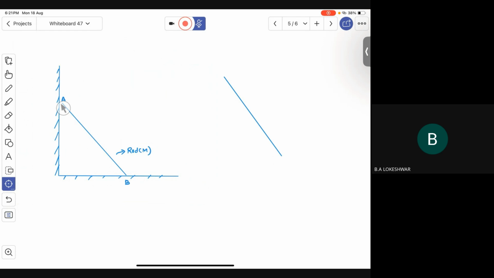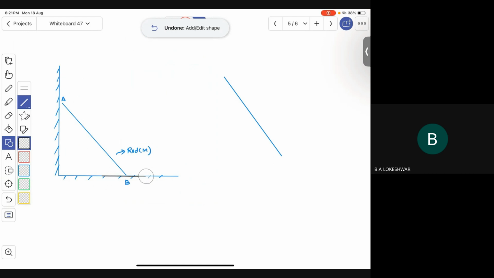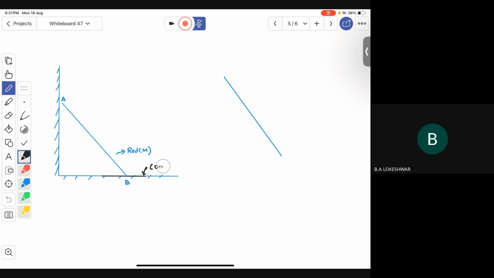So it is in contact with the ground at B and it is in contact with the wall at A. Okay. So tell me, for the contact point at B, if I drop a tangent, what is the tangent? The horizontal surface is the tangent, no? Whenever one surface is flat, the flat surface itself is the common tangent. What is tangent to a straight line? The straight line only. Then the common normal at point B, this red line, is really the vertical.